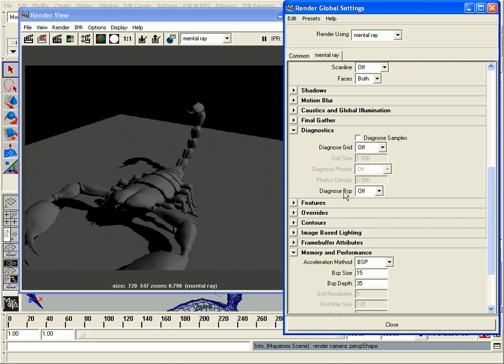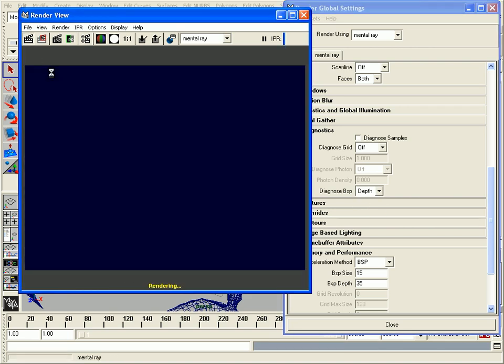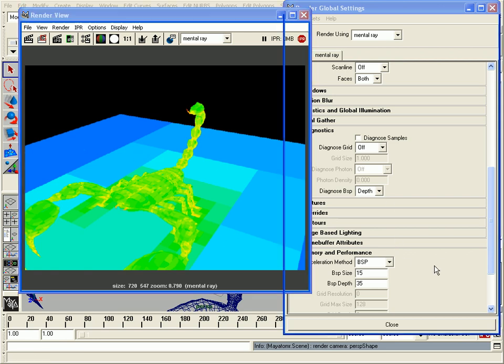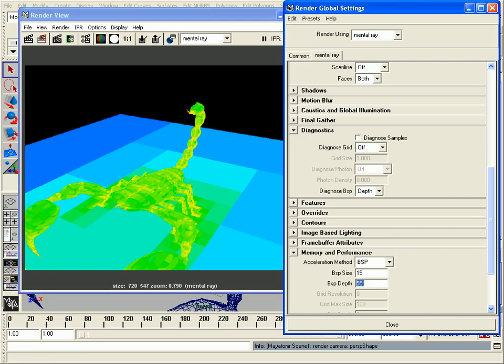I'm just going to close this thing up, and I'm going to go back into my render globals, and I'm going to turn on diagnose BSP, because we're not using a grid, so I don't need to worry about that. I'm using BSP. I'm going to tell it, for example, to diagnose depth. And as I render this through, it'll generate this color image. And it basically shows you each time that it subdivides to a different level within the depth. The more that the colors change, the further it subdivides. So you can see it gets deeper and deeper on fine levels of detail, and then it stays fairly shallow on big, undense areas.